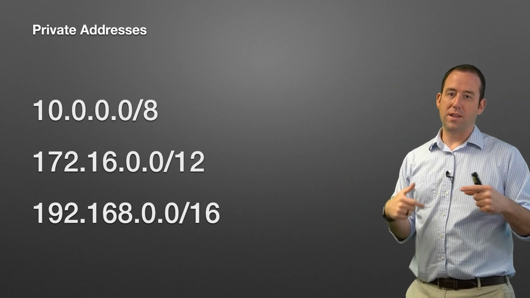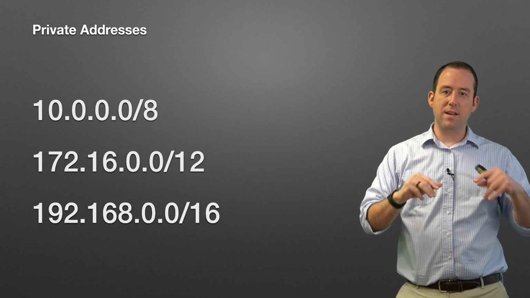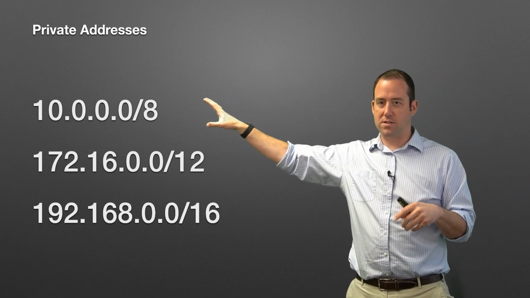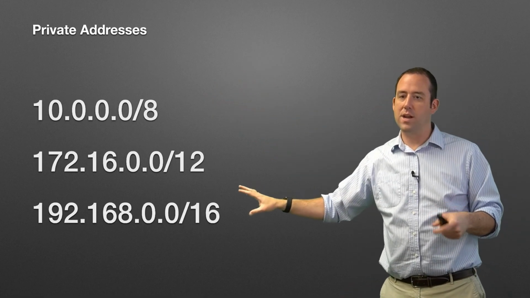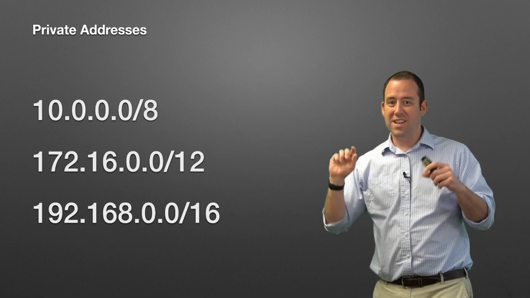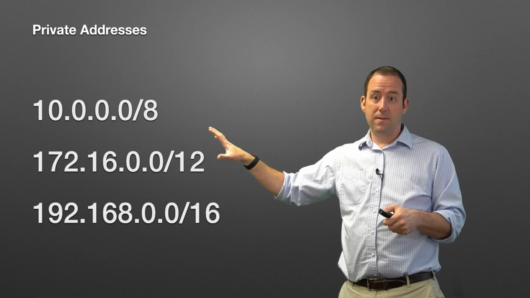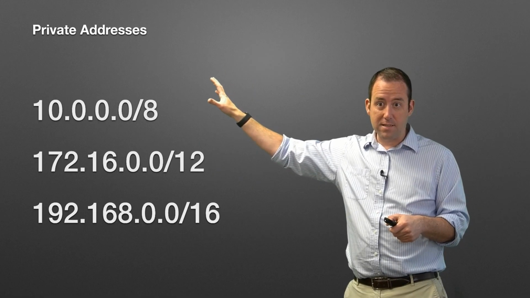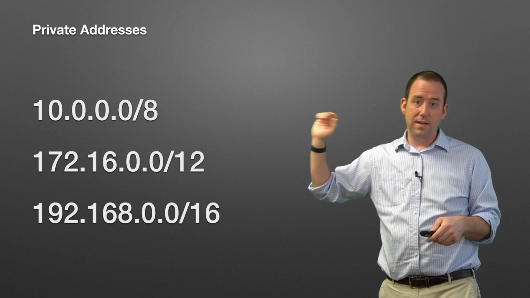But if you wanted to, and this was the first thing that I did when I learned about these private IP address ranges, I updated my router to use 10.0.0.0. Why? Because I thought it was cool. It made me feel cooler than having the 192.168 that everybody else has. The coolest is to use the 172.16 because nobody ever uses that. 10 is used a lot, 192.168 is used a lot. The 172.16, not so much.